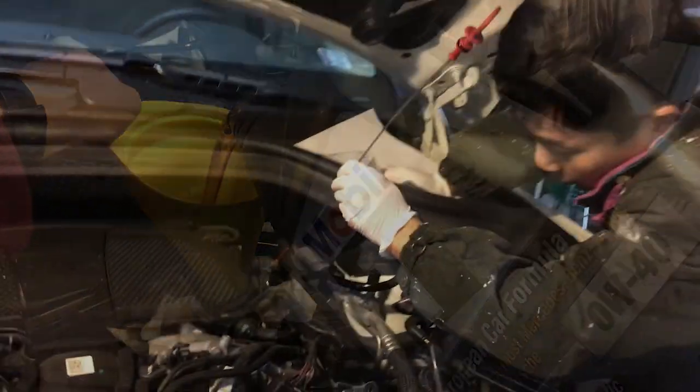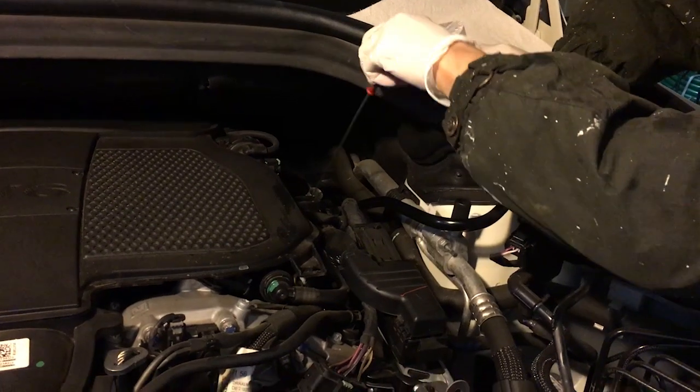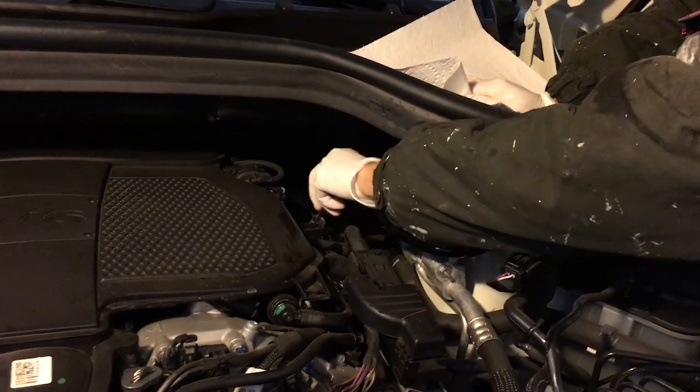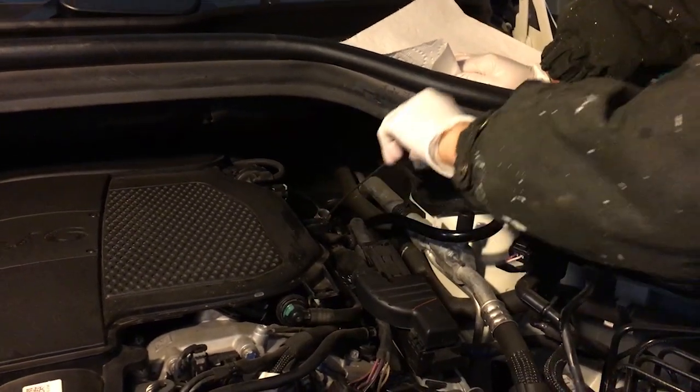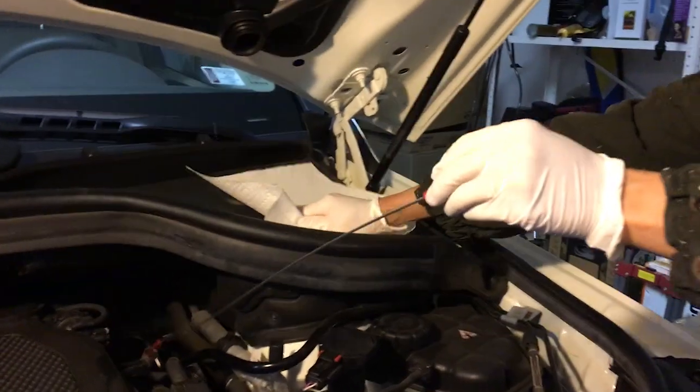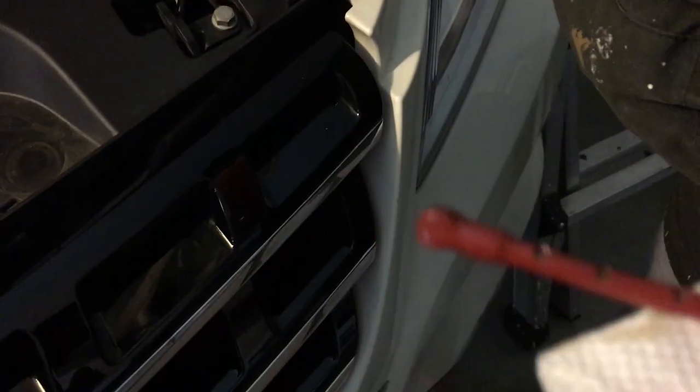So after putting in about a gallon and a half, I started to put the oil dipstick in to measure it again, just to make sure I don't have too much. So let's see where we are. As you can see, it's perfect. You can see the wetness up to the max.